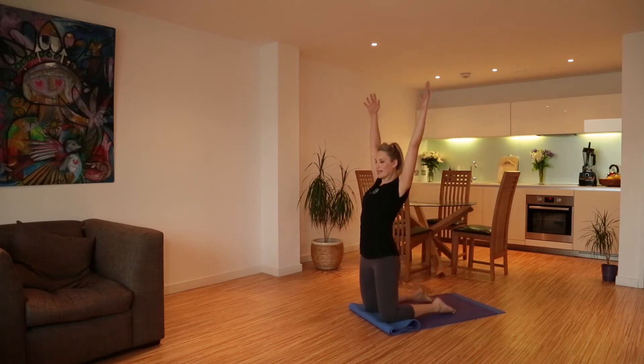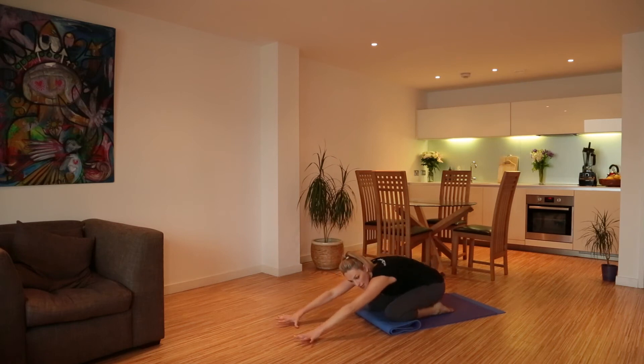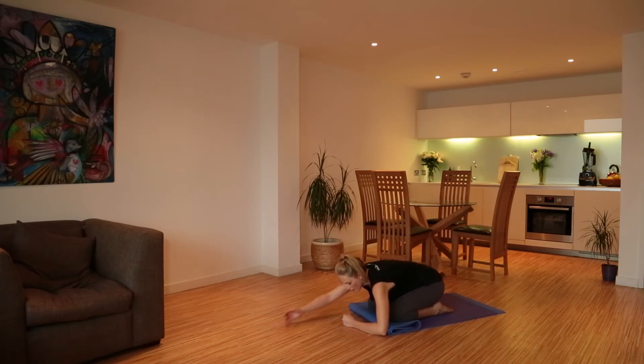Reach up tall, release the toes and hinge forward from the hips, planting hands to the earth and allowing the sitting bones and heels to come together. Walk your hands as far forward as they go, then push the heels of the hands to the floor and allow the forehead to slowly come down toward the earth. If you have low blood pressure or struggle getting the forehead down, create two fists and rest the forehead on them. If you have high blood pressure, rest the heels of your hands under your chin and walk your elbows further forward to lengthen through the upper trapezius and rhomboids.